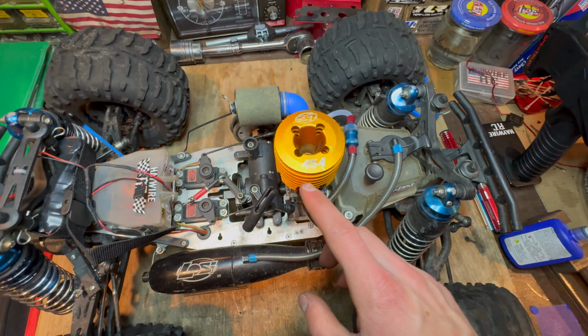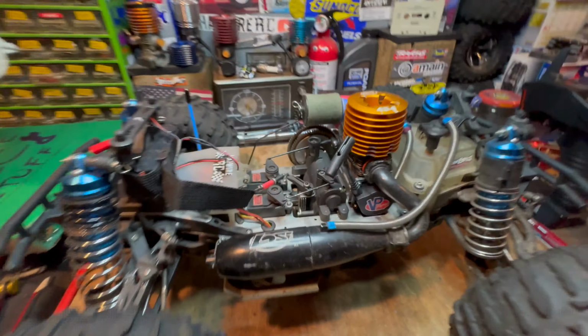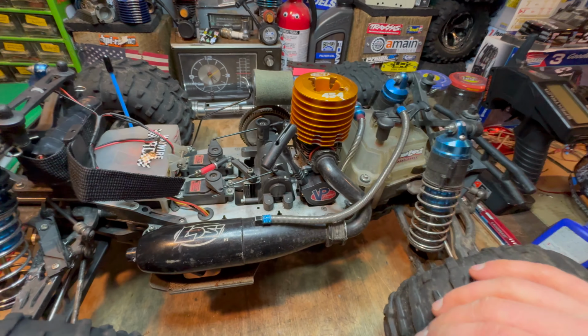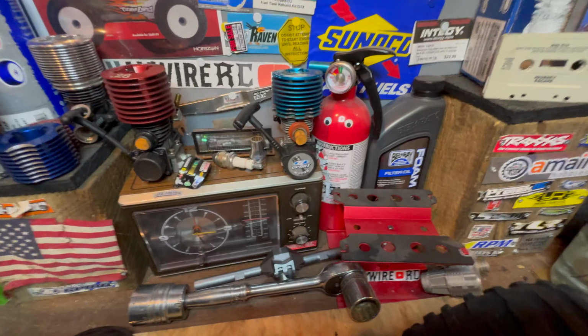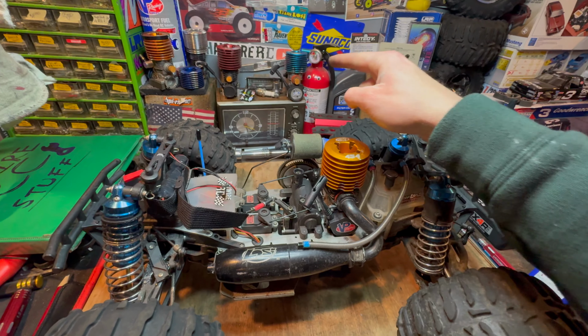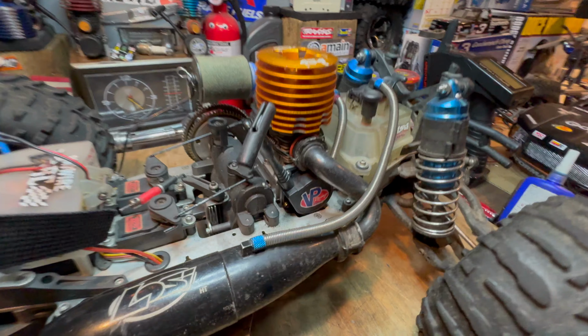So the engine's running good. I know it says 454. But guess what? It's actually the Mach 2.6. Surprise, surprise. I ended up throwing the 454 head and also swapping the back plate off of the 454. That is the real 454 with the Mach 2.6 back plate and the head. Yeah, I threw this on for looks. I just like this head better.